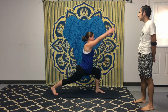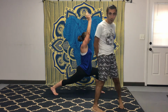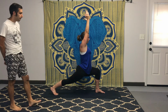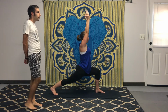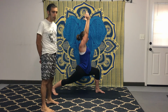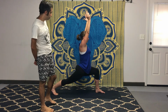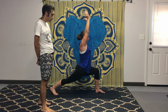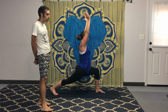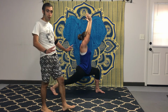Into high lunge. Good. Beautiful form here. Feel steady. Inhale slow. Exhale out slow. Inhale through the nose. Exhale out. And two more. Inhale. Exhale. Inhale. Exhale. Lower down your hands.